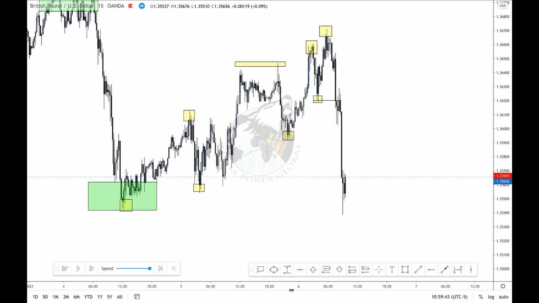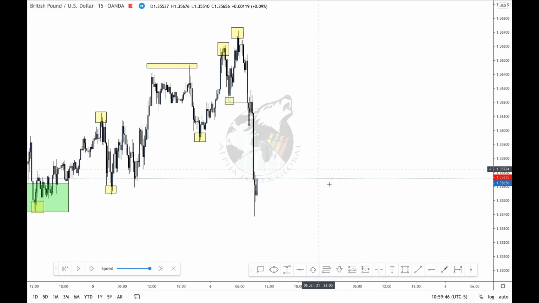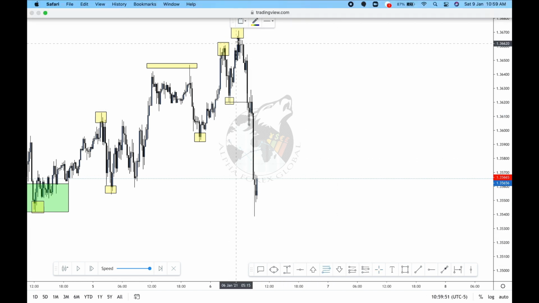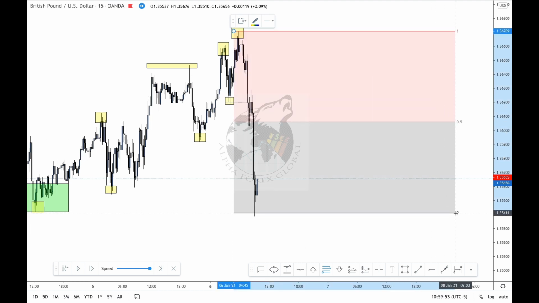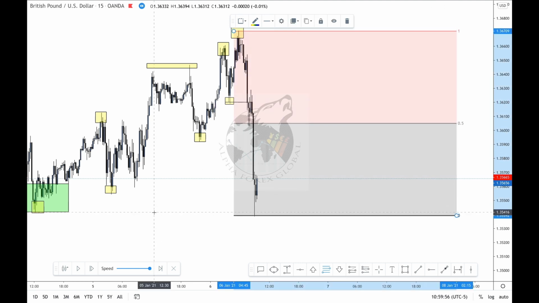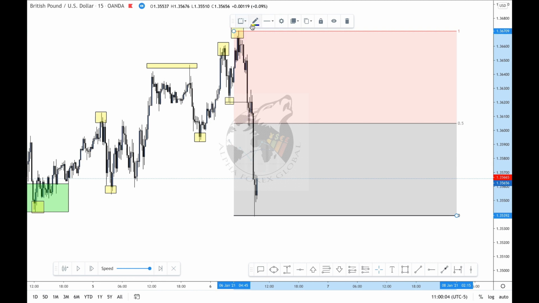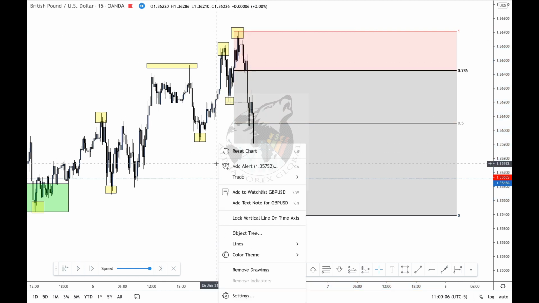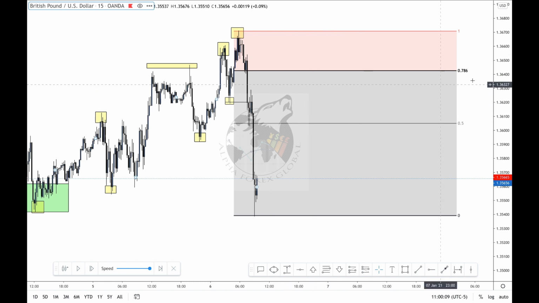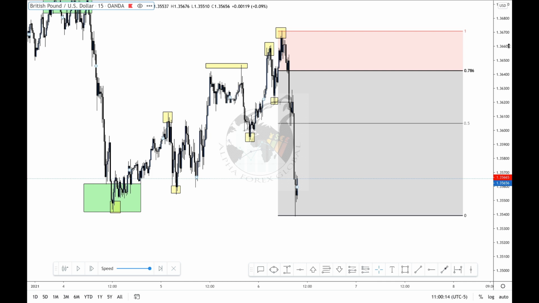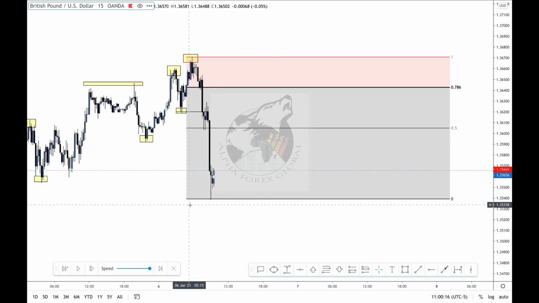And for us to get an entry, we want price to come back to the premium price for us to get that sell opportunity. So to get a premium price, the market should at least go back to the equilibrium price, which is the 50%, right? Let me change this. So it would be ideal if the market can push past the 50% into like the 786 level, which is the ideal premium price, right? So let's play this.